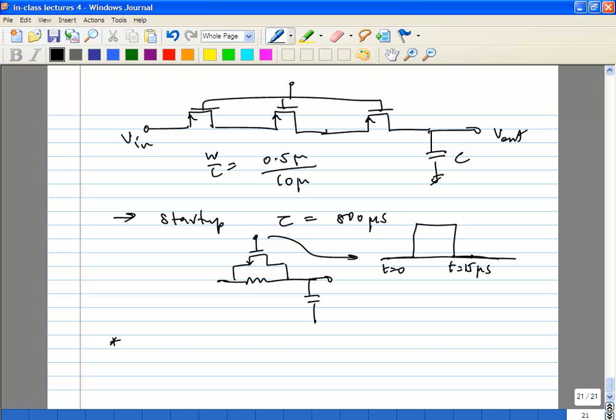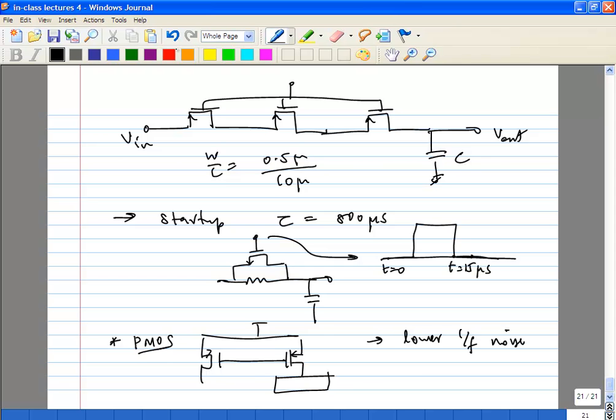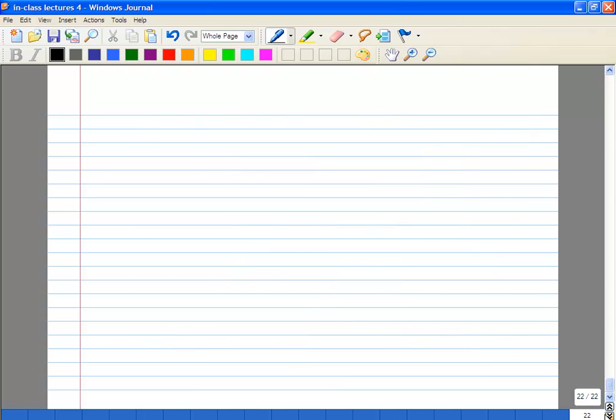Of course, the other option is you can also bias it using PMOSs, and quite often you will see that PMOS transistors have lower 1/f noise. That's very common. But of course, now for the same VDSAT, your PMOS transistors will have to be much larger. That is a natural trade-off. Okay, so that's as far as bias goes.